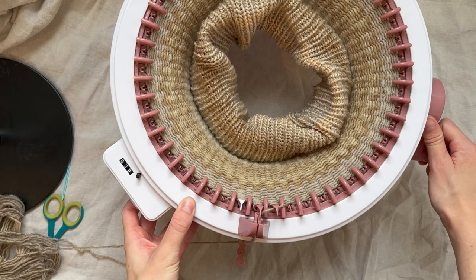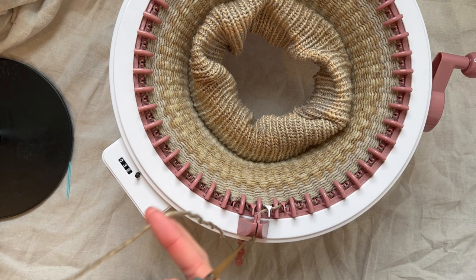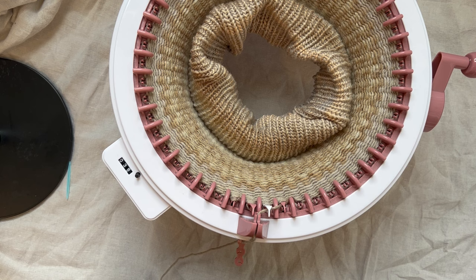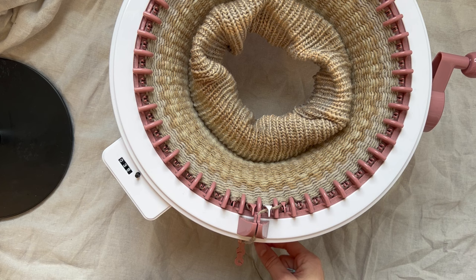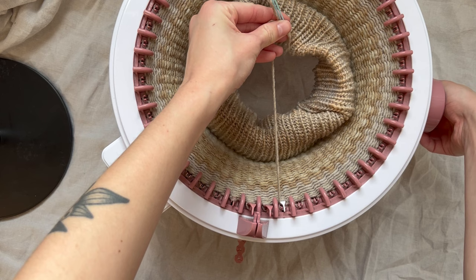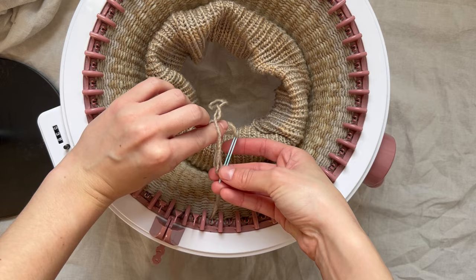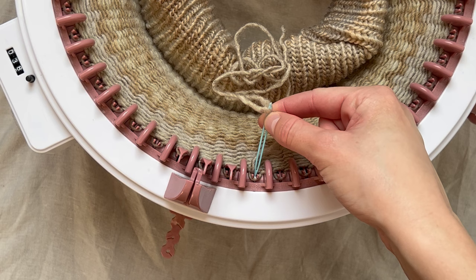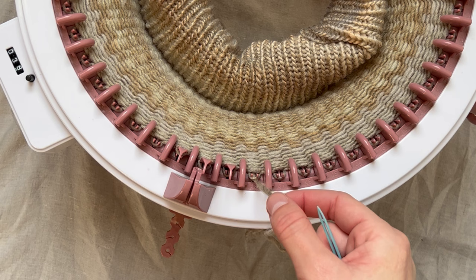I'm finishing my 125th row, so I'm slowly going to wind until I am right at the white peg. I'm going to cut off my working yarn, leaving a pretty long tail — about 12 inches at least, just to be safe. I'm going to take my darning needle and thread my working yarn through, take it out of the tension rod, and pull it over the white peg like this towards the middle of the machine. Then crank until the white peg starts to go down, and as soon as it is all the way down use your darning needle to go underneath that little loop and pick up that stitch.